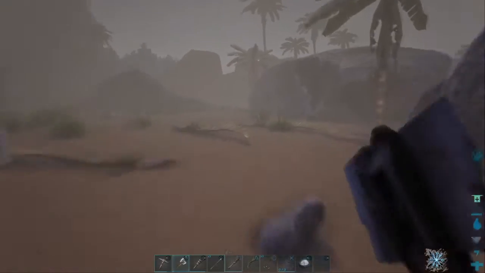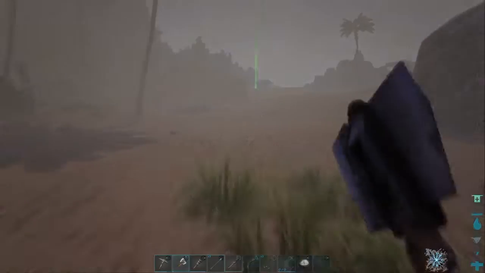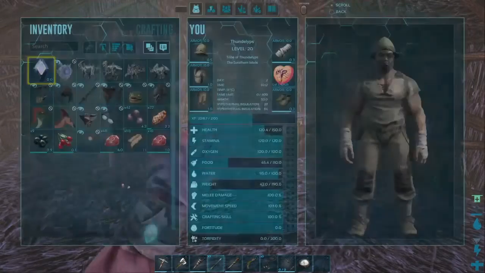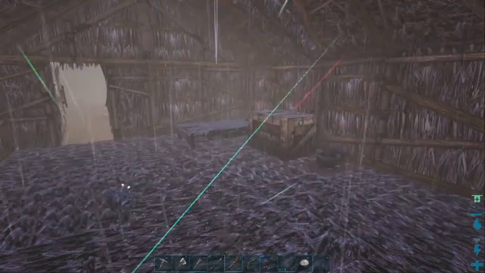Back to home. Where this Ichthyornis ruins my day more than it has. Alright, guys, we made it back to the house. But the damn thing's still out there. Well, it didn't get our hide, which is good.